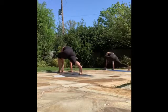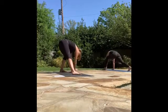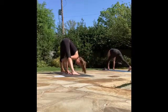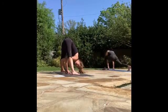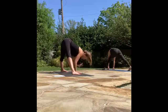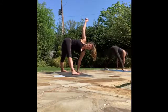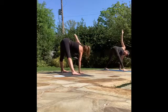that lizard pose. And then walking it to the right, wide-legged forward fold. Again, you can walk the hands to the back of the mat, stretching the hamstrings. Coming back to the center, left hand down under the nose, right arm up. Switch it out, right hand down, left arm up.